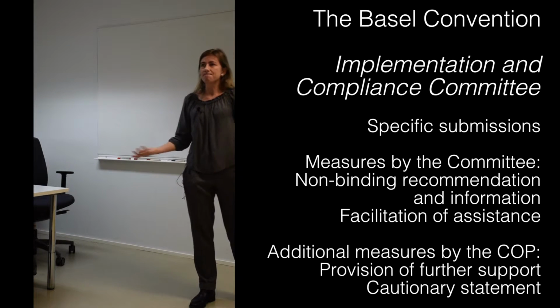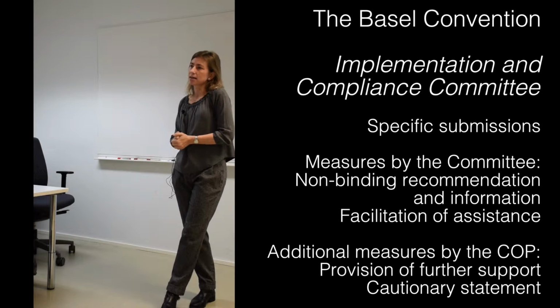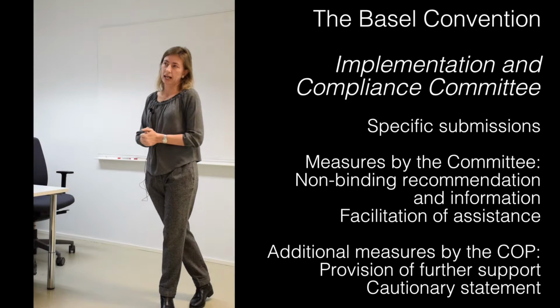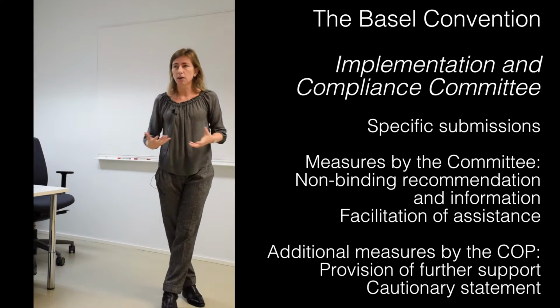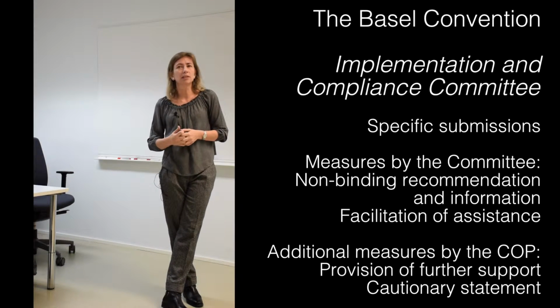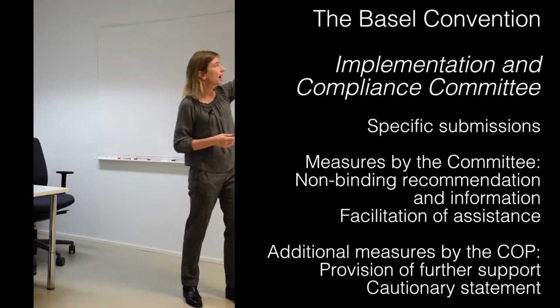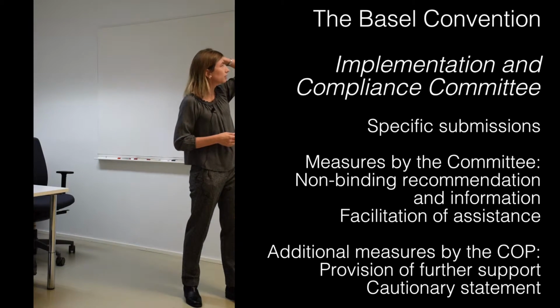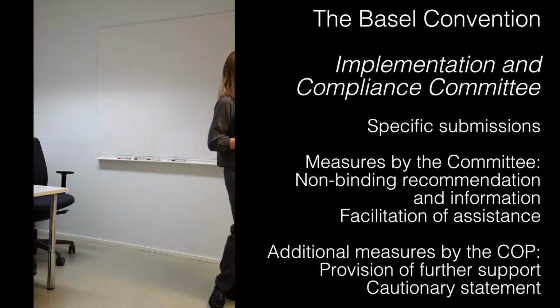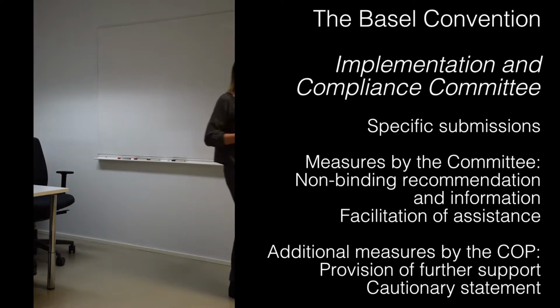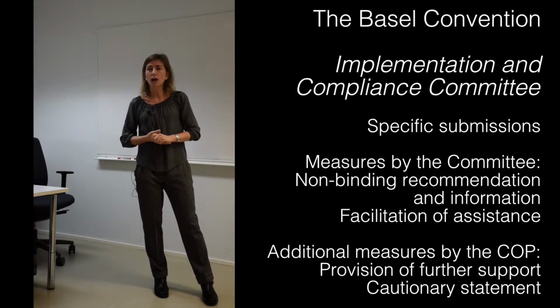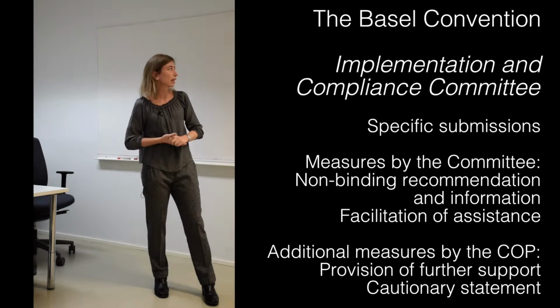But usually, I mean, a party, if it cannot comply, most likely advice will not really help. The problems are more deeply rooted in the country. So this is all fine, but to facilitate assistance is also a bit difficult. What has been the most promising is the voluntary compliance action plan. And this has been used quite a bit and successfully.